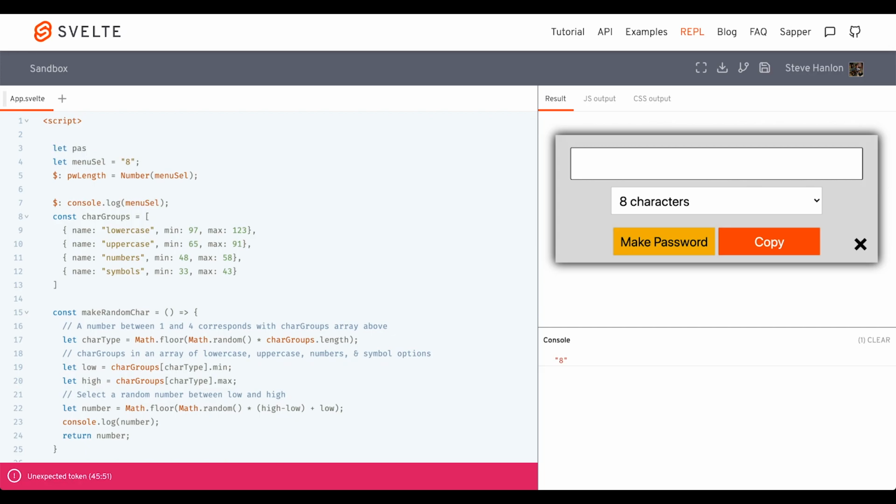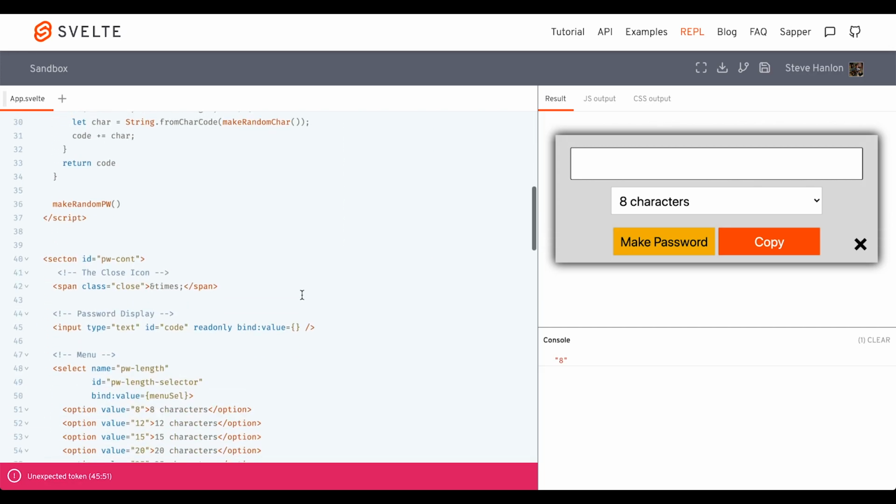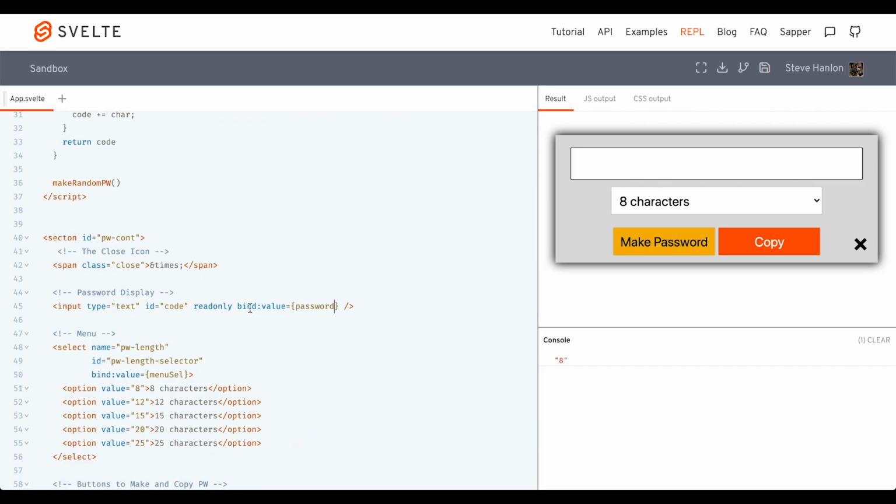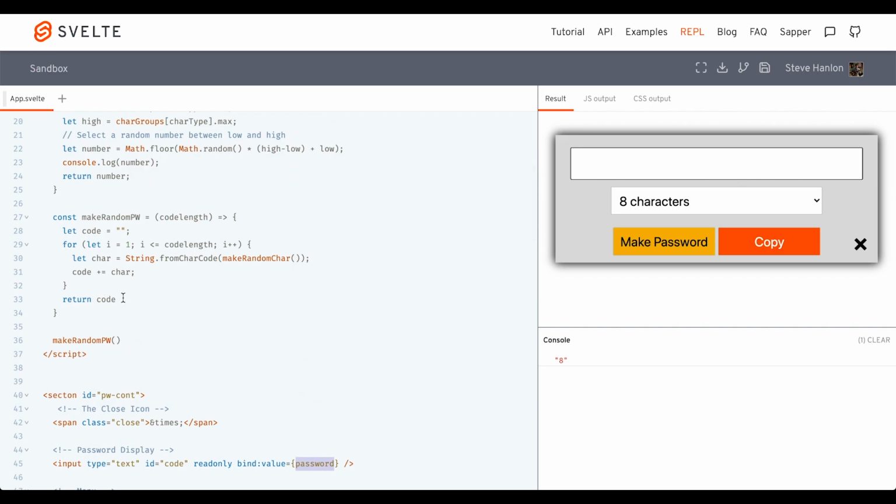We'll just call it password. And so we'll bind this input to password, but now password's got to equal this code. So once this generates 8 random characters and they all get set into this string code, then we're going to say that password is now assigned to that string of numbers.